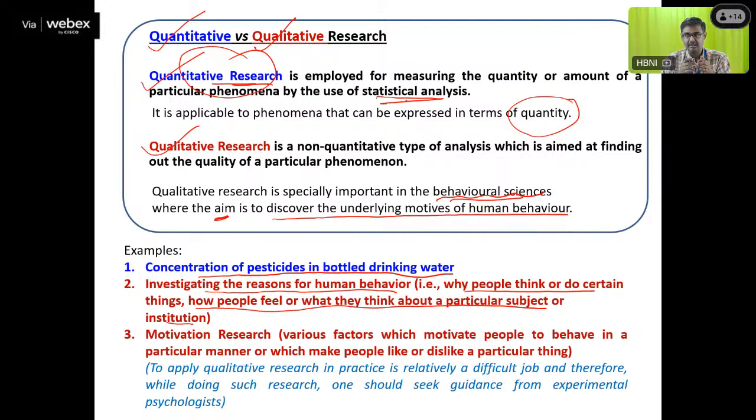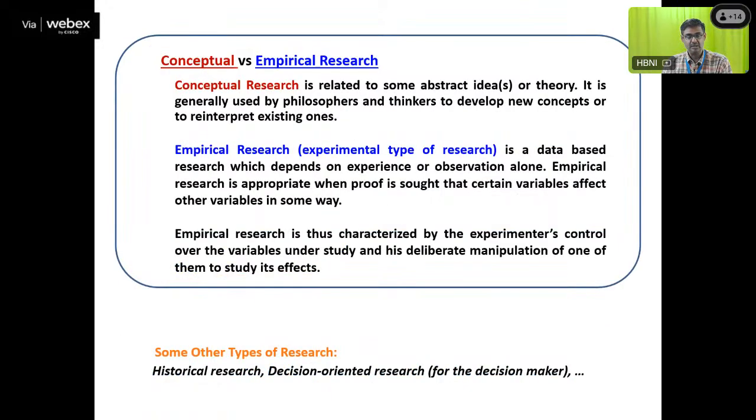So that is known as positive psychology. I don't know whether you have heard it or not. So it deals with improving the human behavior, so they behave much more positively. So that is a different branch of science. We'll not go into behavioral sciences, although it's very important and very interesting, where the aim is to discover the underlying motives of human behavior. Once you know the motives, you can improve the human behavior context, means and so on.